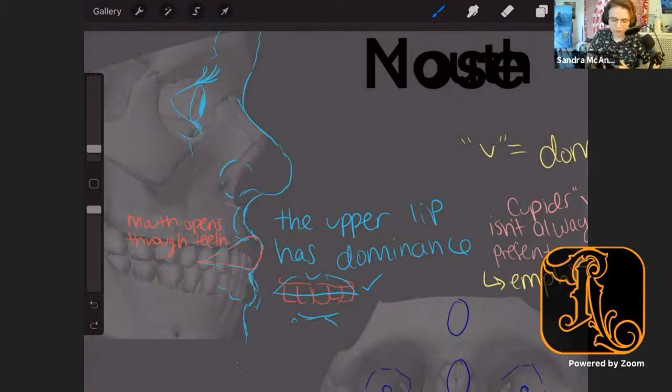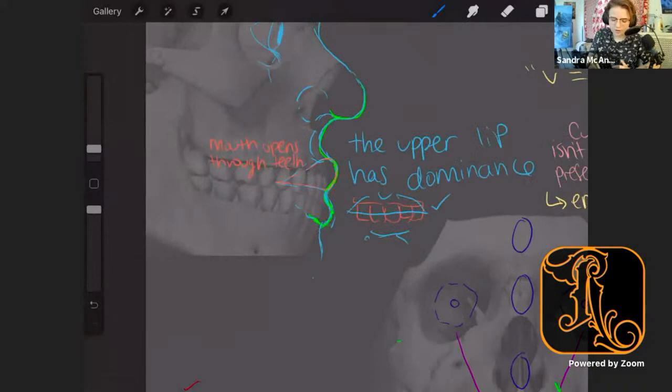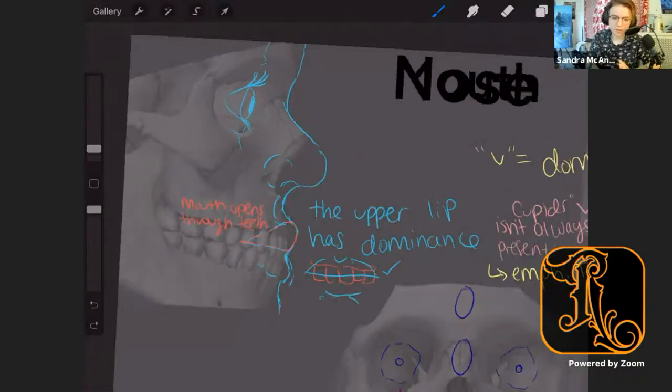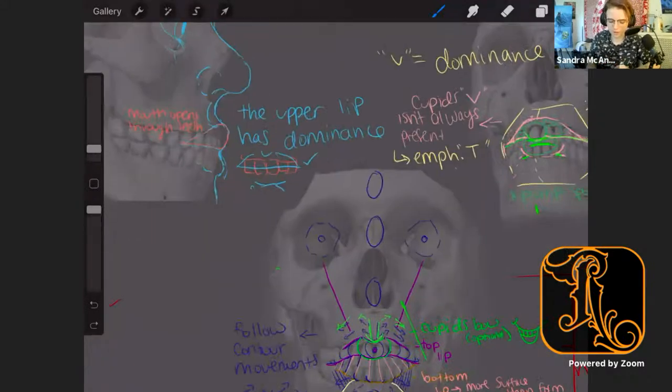Okay, nose curve, bottom of the bulb, philtrum, top lip, done. And it keeps going to the bottom of the top lip, top of the bottom lip, that marker here that tells us where the chin starts, and then the chin. And the chins are still difficult for me. But it's still the same fluidity as the philtrum. So think of it in that manner. Always think of it in that manner. One after the other. Fluidity. They're not too crazy far off from each other.